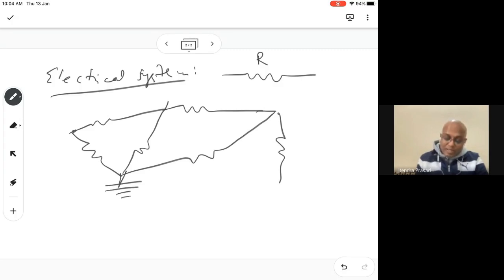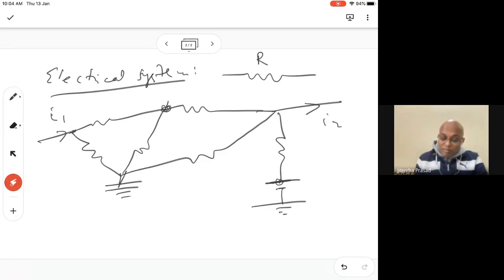Let us say this earthing here. Then you have some current which is coming here, right? It could be some voltage is given, some volts here, right? So all kinds of things will be there. There's a current which is going out, so I1, I2, this kind of system. And what we have to find out is the potential, basically. So what you are doing here, which variables you have? In this case also, if you see, you have the nodes, right? These are the nodes.